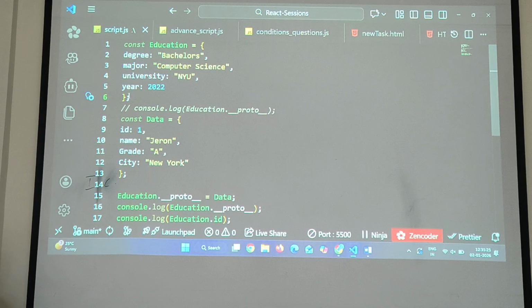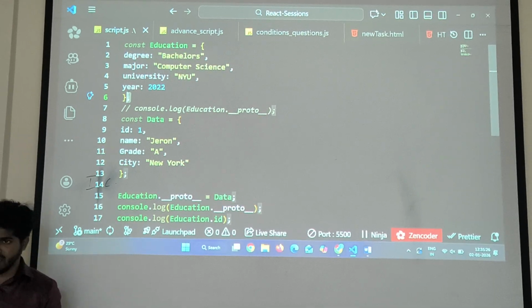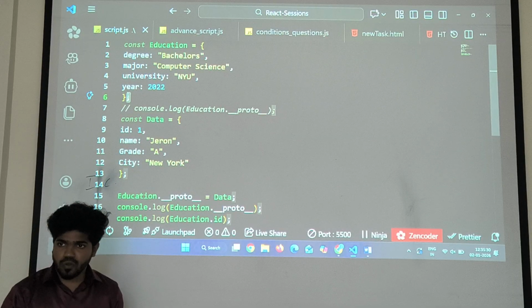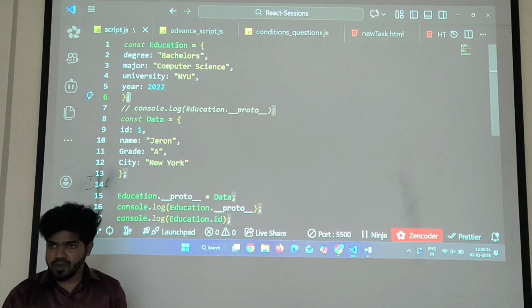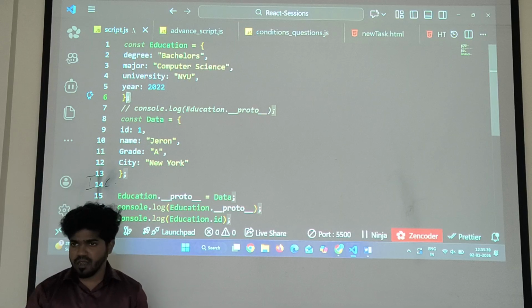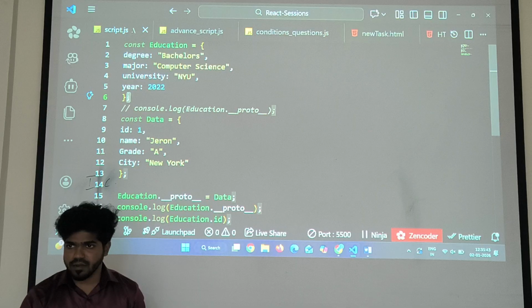See, if I am going to create any object, any array, or any string, there is one actual constructor in JavaScript. If I declare an object, an array, or any value, it creates its own prototype from the actual constructor.